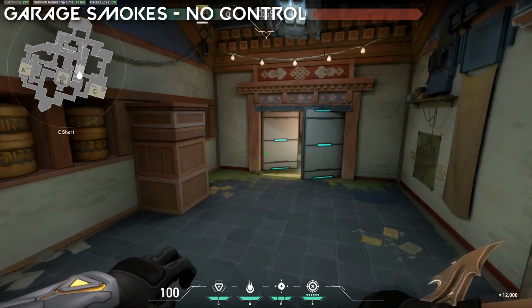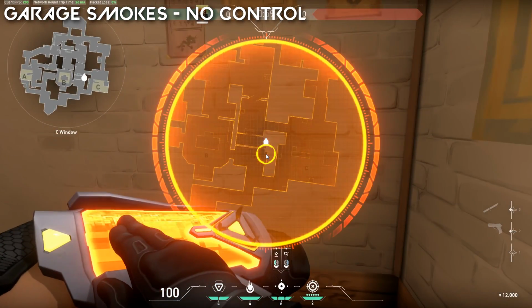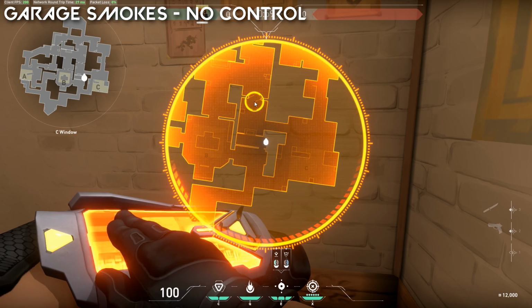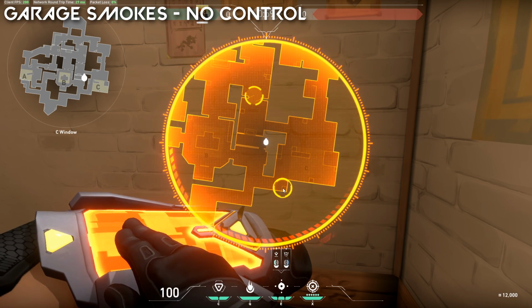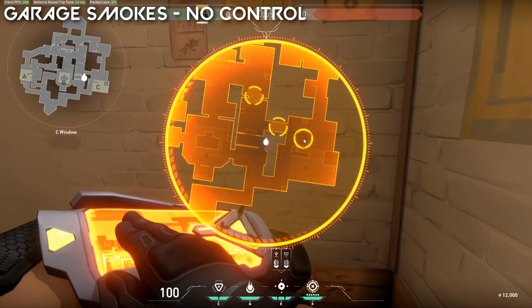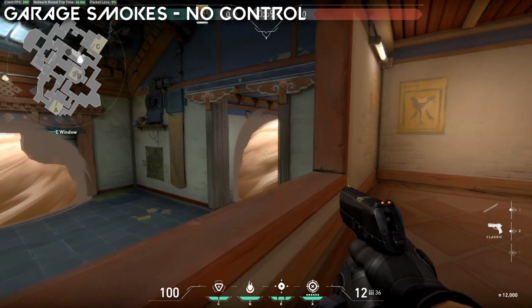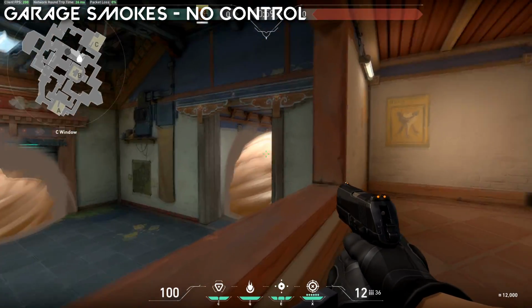Okay, so let's just, as a scenario, say that the enemy team has started to take Garage and you have smokes remaining. What I would do first is I would re-smoke door, and then I would smoke off the Garage little connector there to C. And this is going to make the push through Garage very hard.